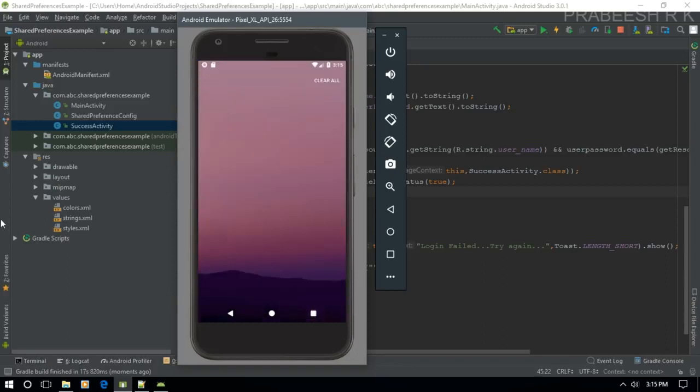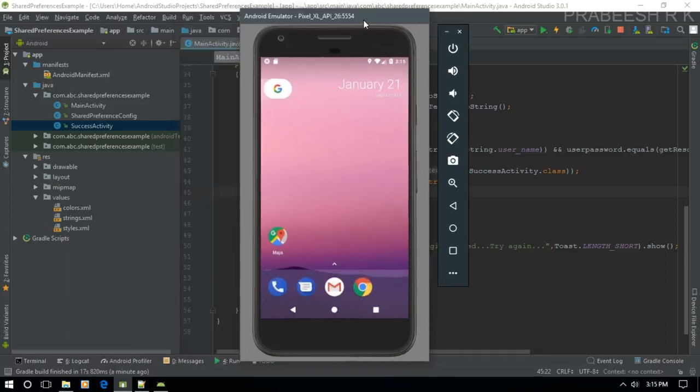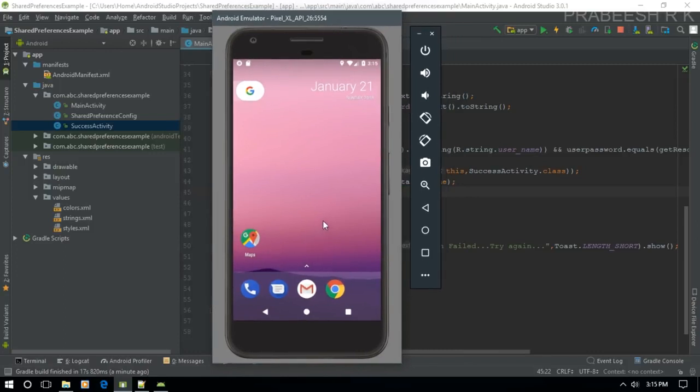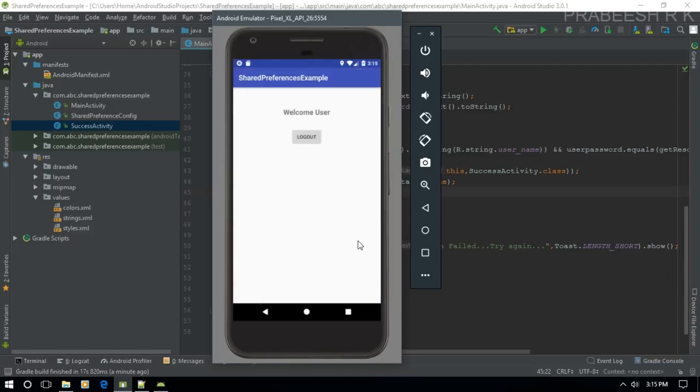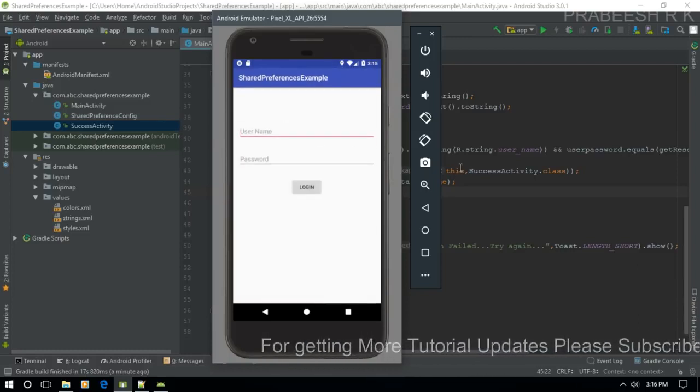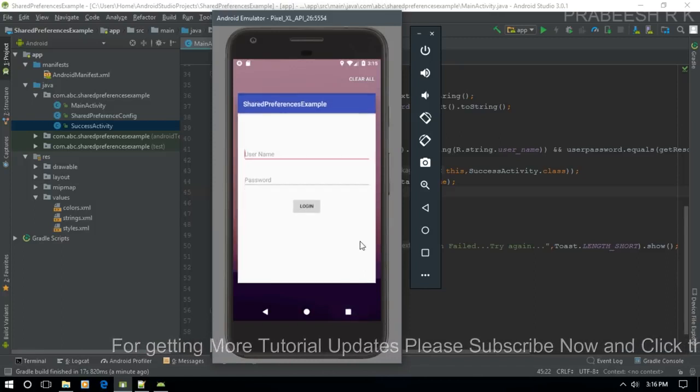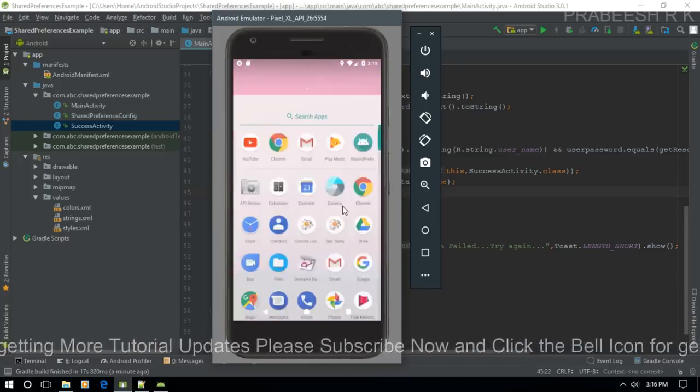So now I remove the application from foreground. Now the application is not running in this device. Now I open that application again. So here instead of displaying the login page again, it will display the success page. So now the user logs out. So in that case, the app again displays the login page.